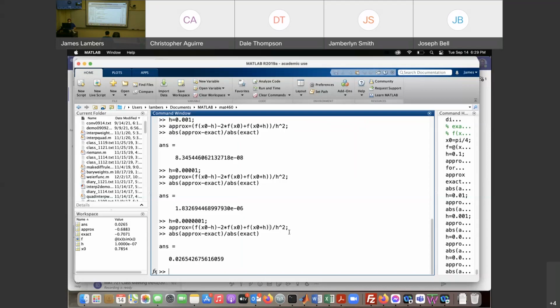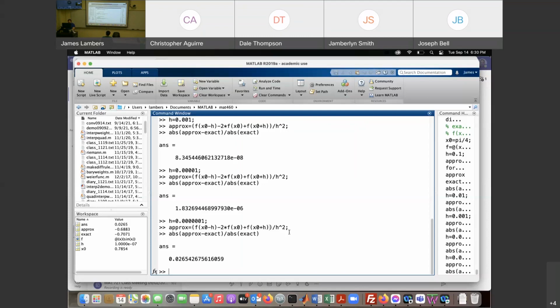Now, if that were to continue going on, if h were to get even smaller, could it bounce back the other way? Right, it will not. Okay, it won't. So you get a pretty good idea of what the minimum would be. So how do we find the optimized point? Can we portray the image of h and the error?